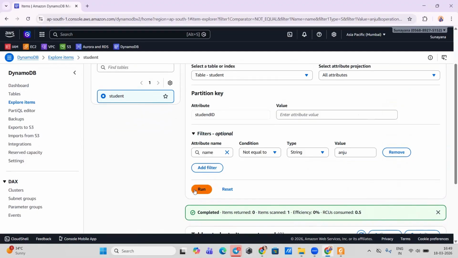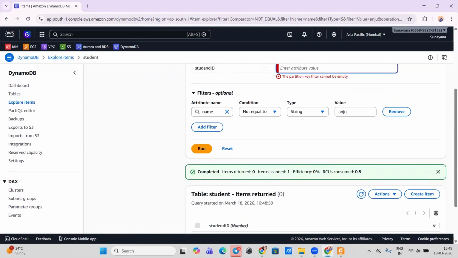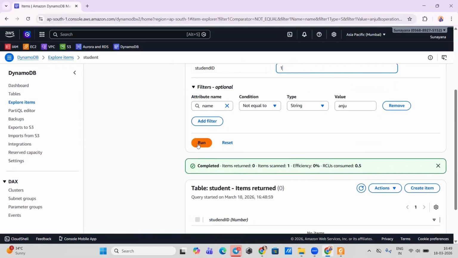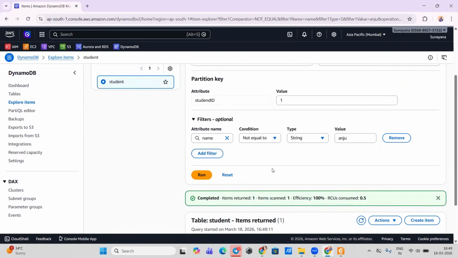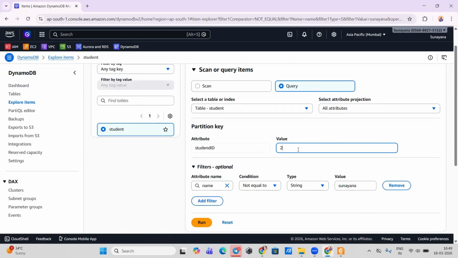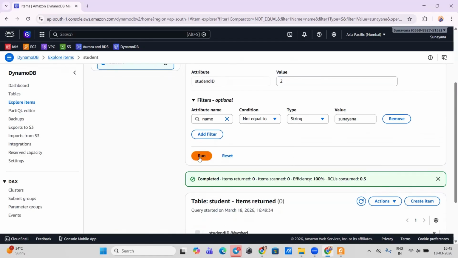Just remove this and now it will show us student ID 2.